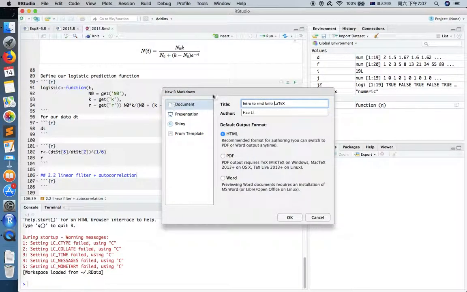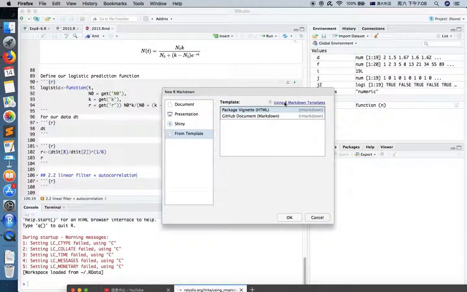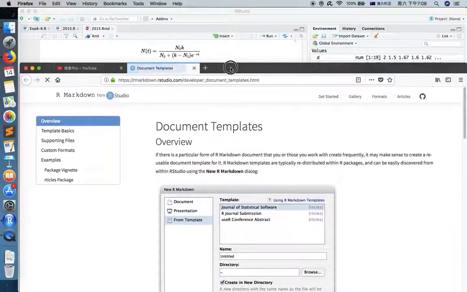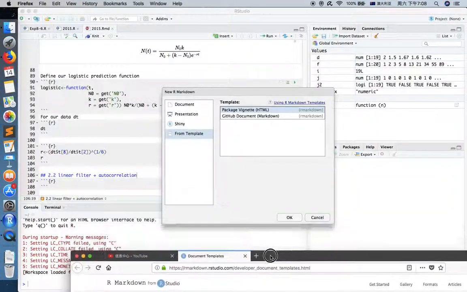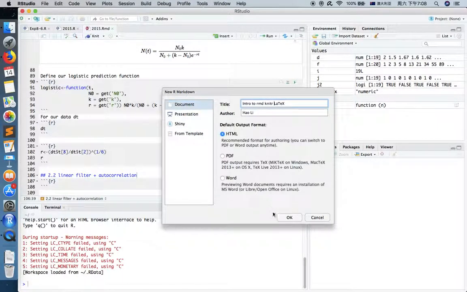I usually go with document because I want it to be a file that could be easily shared, and it could go from templates. Templates are just different formats of the document. I just use the R package or R Markdown templates. There are different things to select. But anyway, let's just get this thing ready.